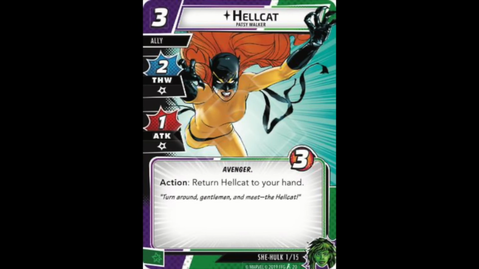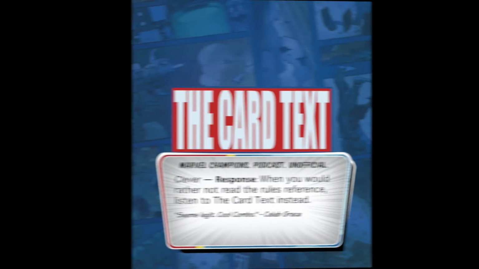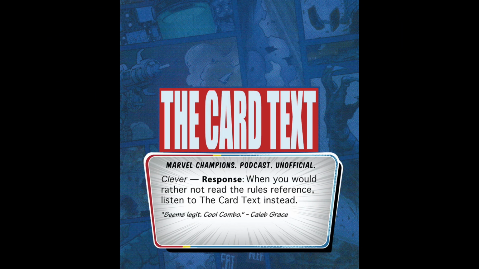This one is slightly different in that it doesn't interrupt the defeat process because her ability is action: return Hellcat to your hand. So this is something you've got to do preemptively. It's not a reactive thing. You've got to be in the position where you can see that Hellcat is going to get discarded at some point in the near future, and you take the action to return her to your hand.